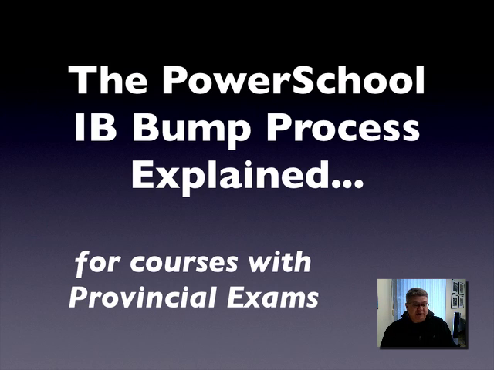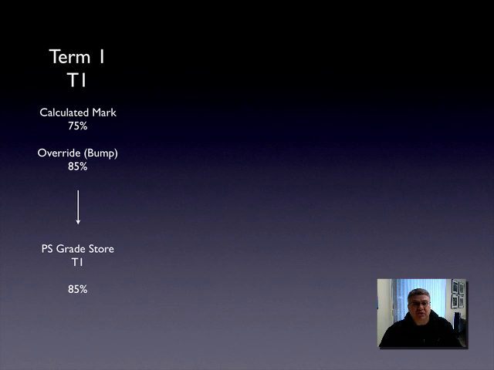just ever so slightly. Now, this is only going to apply to grade 12 Francais, grade 12 English, and grade 12 Math. So, again, just to quickly recap, in term 1, let's say the kid gets a calculated mark in my gradebook of 75%. We're going to apply just a 10% bump for the IB bump, whatever it might be, but I'm working on the assumption that it's a straight 10% bump for argument's sake. So his calculated mark at 75% becomes 85%. When the grade store happens in PowerSchool, 85% appears on the report card. The student carries the 75% over into term 2 because the gradebook just carries on into term 2.